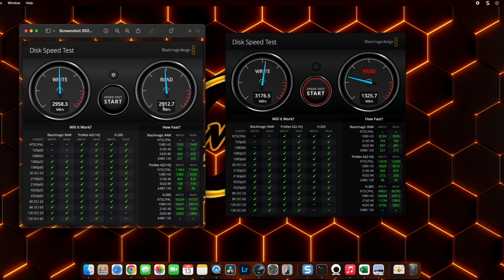And as you can see by the speeds, the Meowau is slightly slower. But if this thing had a good cooling solution, it is definitely a contender for the speeds. So anyway, let's get into the conclusion.